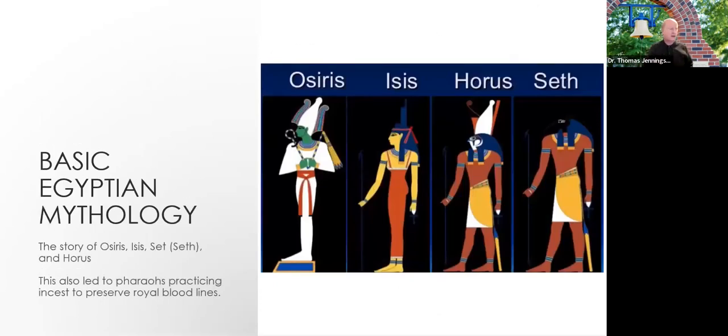Now we move on. We need to talk a little bit about some basic Egyptian mythology if you want to understand Egyptian culture. So Egyptian culture is obsessed with the afterlife. And there were three major gods: Osiris, who was the god of the heavens; Isis was his sister and wife. And people are like, why did he marry a sister? And I'm like, because there's only about three female gods and they're all his sisters. So there's not much choice. So, you know, they're gods, it happens. And Seth or Set was his brother.